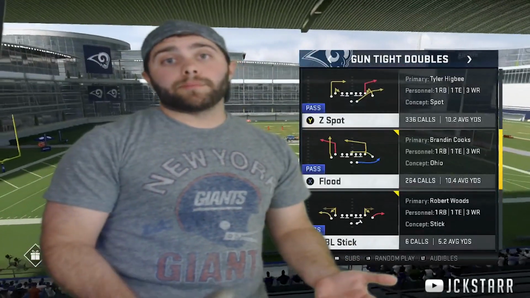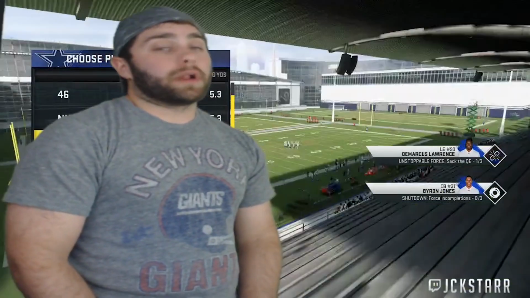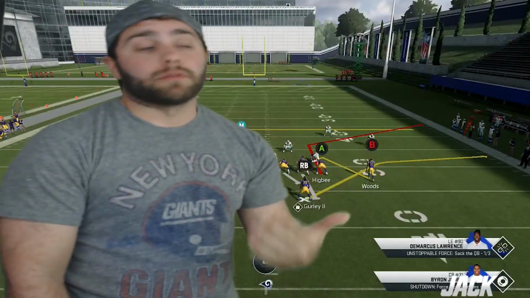Now we're going to show you how to run Z-spot against cover 4. There's really not a whole lot to run against cover 4. We're just going to go cover 4 quarters out of big nickel. It's just right behind me. You got to trust me that's cover 4.